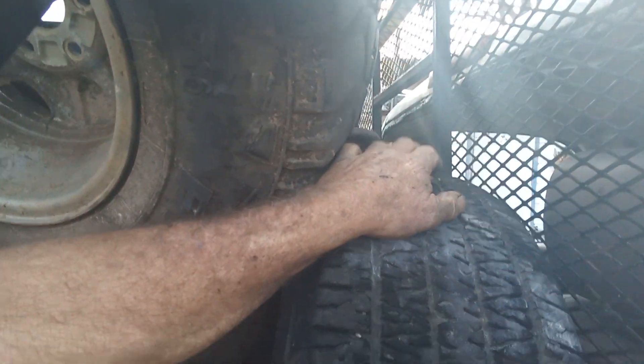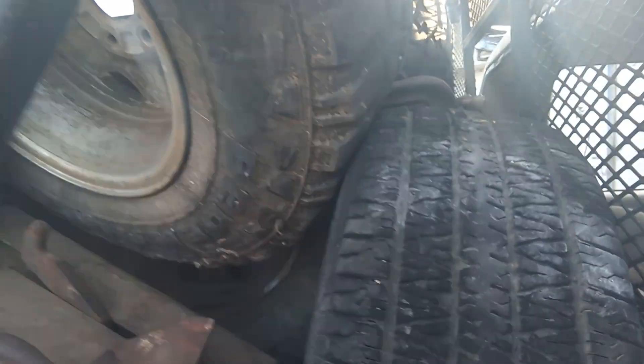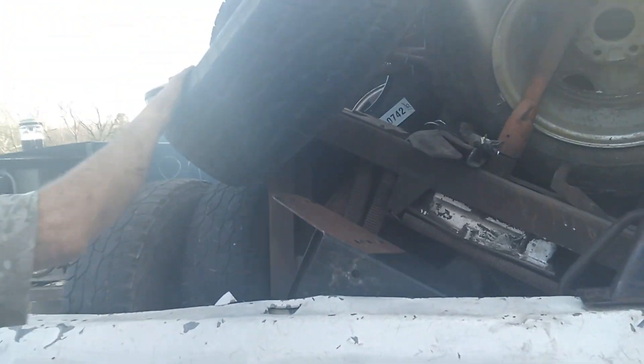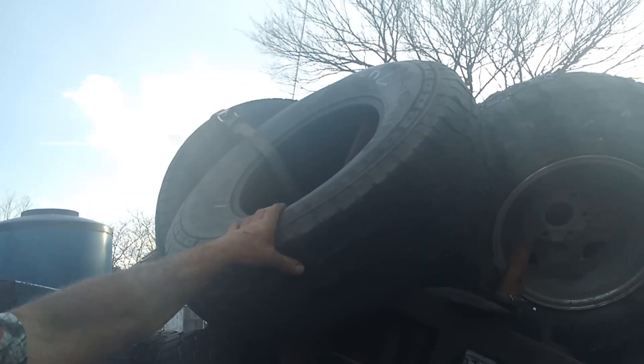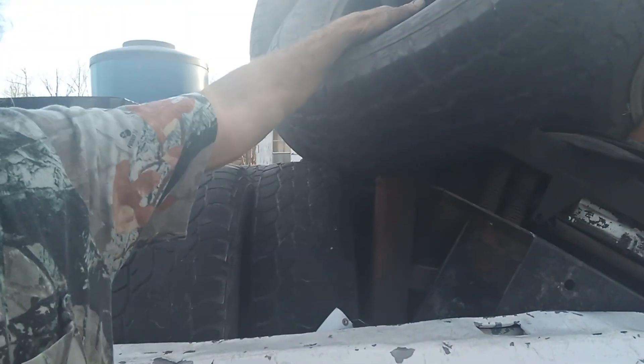That's your spare — you like that plug in it? I'm just laughing. Remember, that's the one we were airing up, and you said it's got a leak right there, so I plugged it. That's funny — I said I ain't gonna break that down, I'll just plug it. Grandma's tires — they ain't as old as the tires I've been running. This will last me a little while.